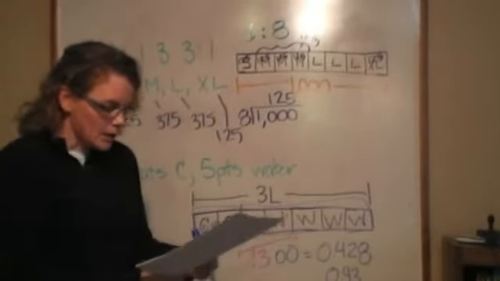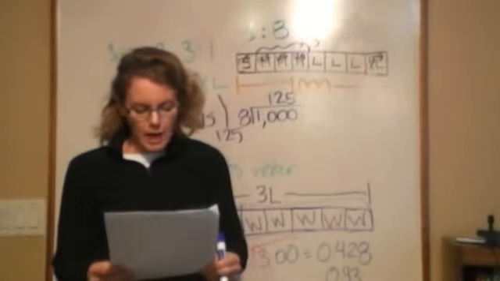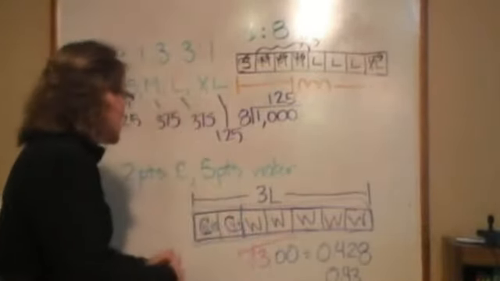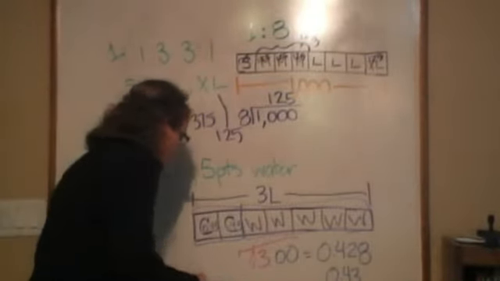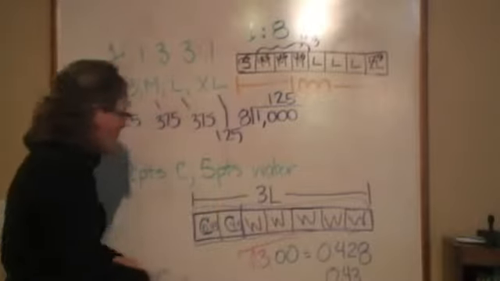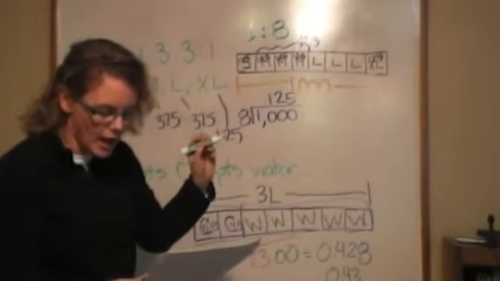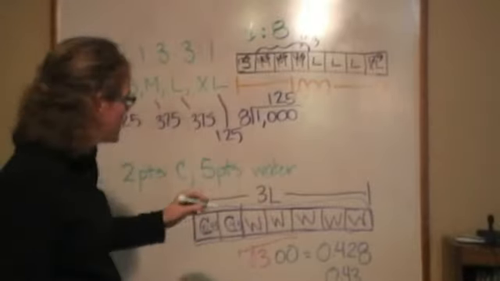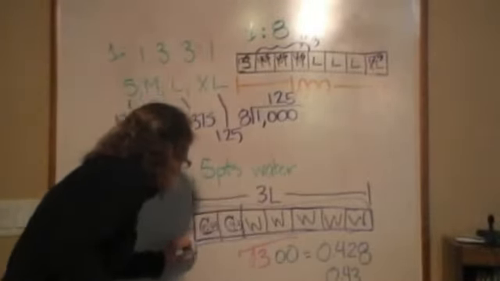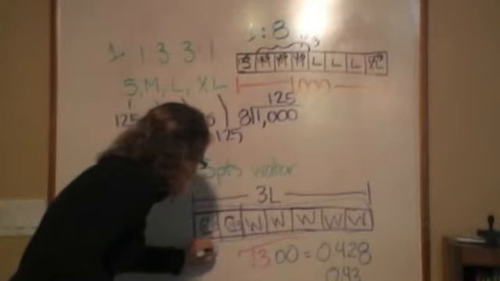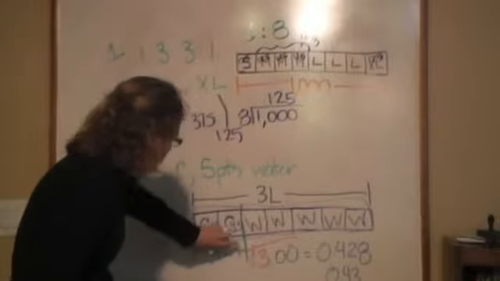Now it says B. Let's say I have a half liter of concentrate left. According to the instructions, how much water would I need to add to that? Well, let me use my same deal here. But listen, where do I put this half liter? It says there's a half liter of concentrate left. So I don't have a half liter of everything. It's only a half liter of this part right here, these 2, because these are the 2 concentrates.